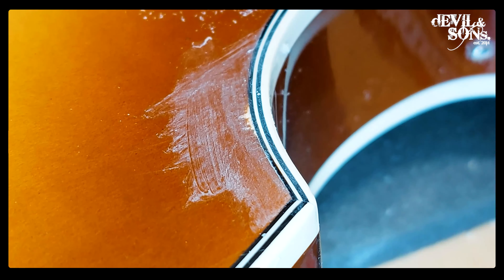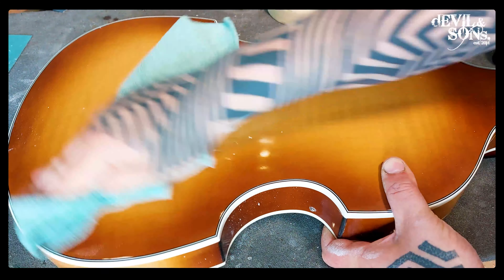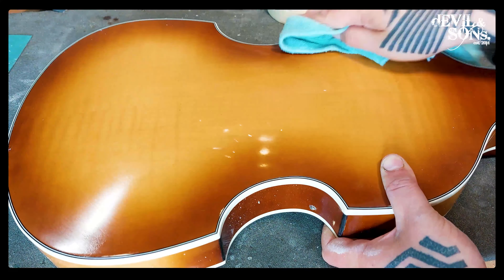Now this is my Meguiar's polishing compound. I often use a few different types of Meguiar's — basically like the sandpaper you're working up. This is Meguiar's 105, and often I'd follow up with 205 to get it even more shiny, and sometimes even a higher grade polish to finish off the shine. With this Meguiar's I'm just doing a couple of coats over the guitar to really smooth off some of those sandpaper marks, but still leaving it with a bit of a sheen that makes it look a bit scuffed up. One problem about revealing the wood underneath is the wood looks really clean — you might want to get that to look a little bit dirtier. So here I'm just with a bit of wood stain, staining over those edges that have been revealed to try and darken them off.